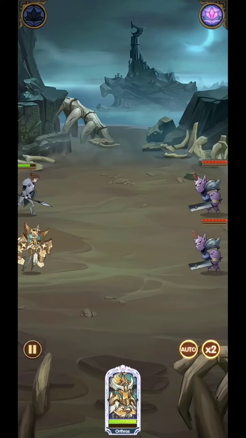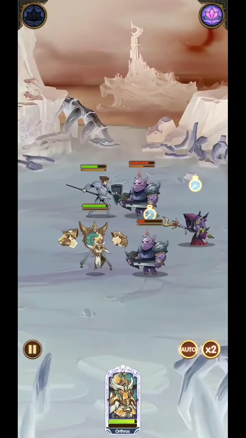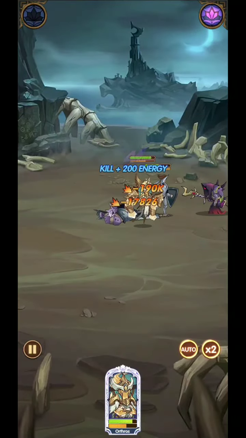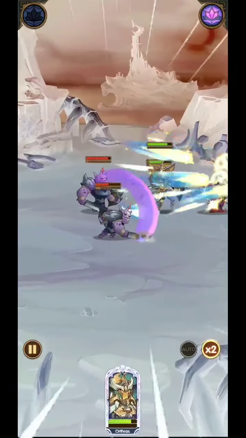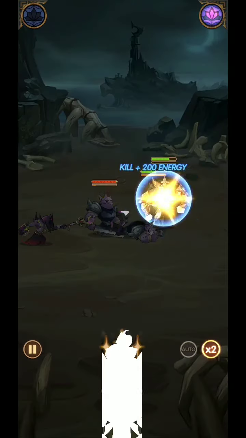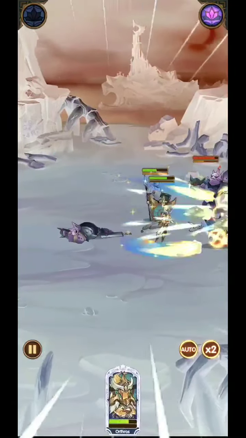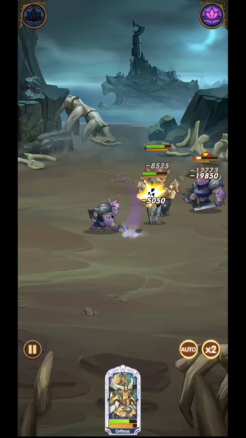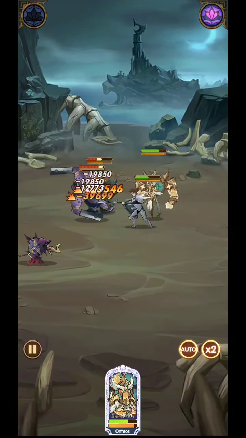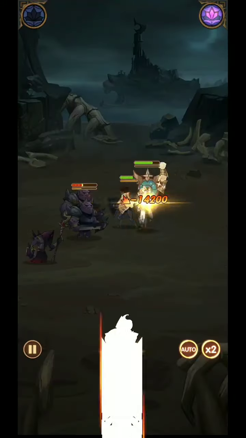Anyways, let's take a look at him in action. So, that's his time trap. And that's his ultimate. It's pretty cool. The animation of his ultimate skill is really nice. I love it. Let's see how much damage he will make against a full health hero. Oh, so his ultimate skill cannot kill a minion. But I really like the animation. He's like Luffy.